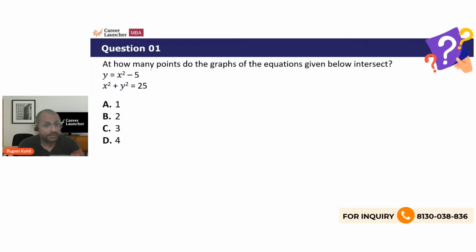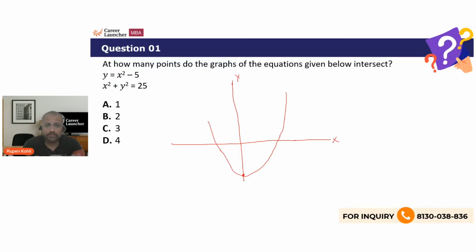See, we have studied these equations and their graphs already. So now let's see. Okay. So y equals x square minus 5. It's a simple parabola, isn't it? And at x equal to 0, the value of y is minus 5. So if I want to plot this, this being the x and the y axis, it's passing through this 0 comma minus 5 here, and it's an upward parabola obviously. So it goes up and it's symmetric around the y-axis like this.